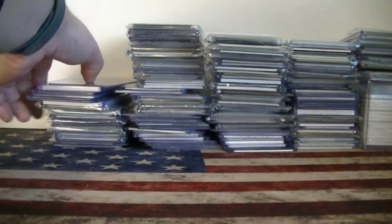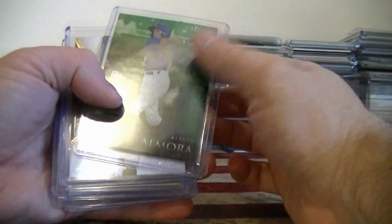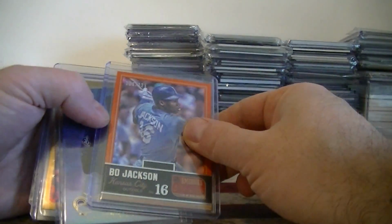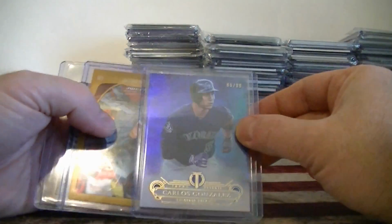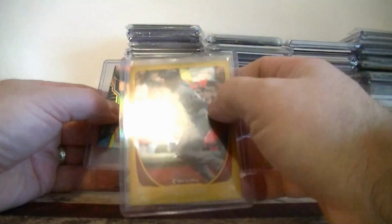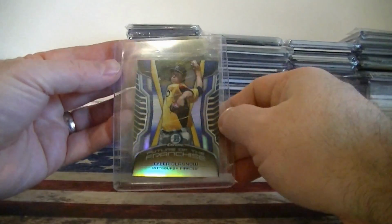Oh, I got so much to go through. It's going to be a lot of fun to go through these again. Omero, number 99. Bo Jackson, number 125. Gonzalez, number 99. Beltre, Gold Refractor. Cool. Number 50. Glasnow.